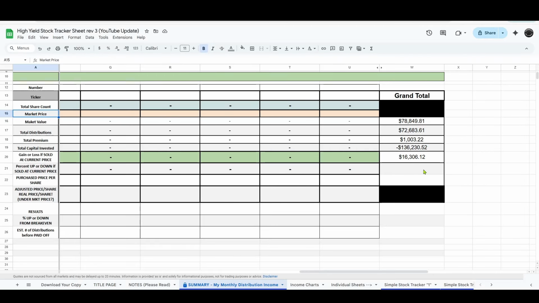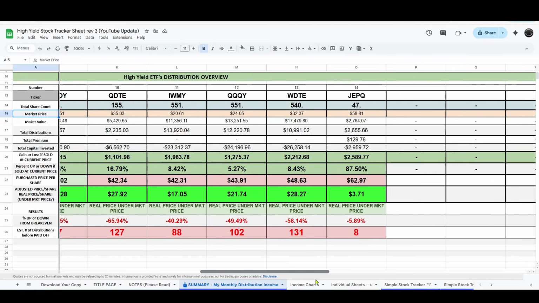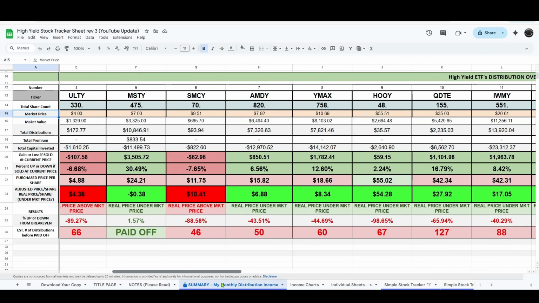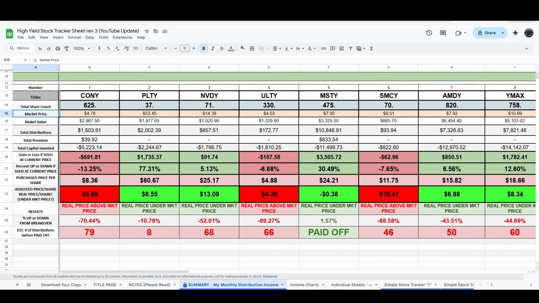And that would be closing all of the positions at that current market price. Now, that current market price, of course, is Friday's close because this is the weekend. But that gives you an idea and shows you that even though I am down on these three, the other ones I am up enough that more than covers those losses. But I'm not selling out of any of them at this moment.